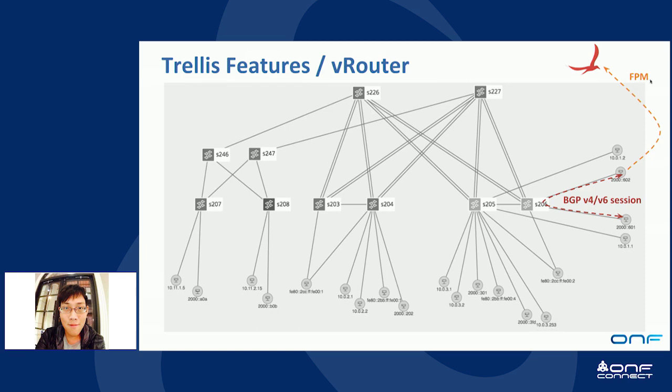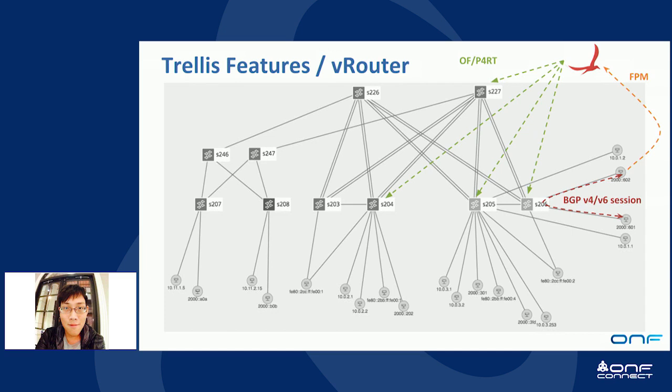It's FPM, Fit Push Manager. This is another protocol that's pretty common. We use it to exchange routing information. And then once ONOS receives that route information through FPM, it's going to program the switches using either OpenFlow or P4 Runtime. Right now we support 2 different kinds of protocols.